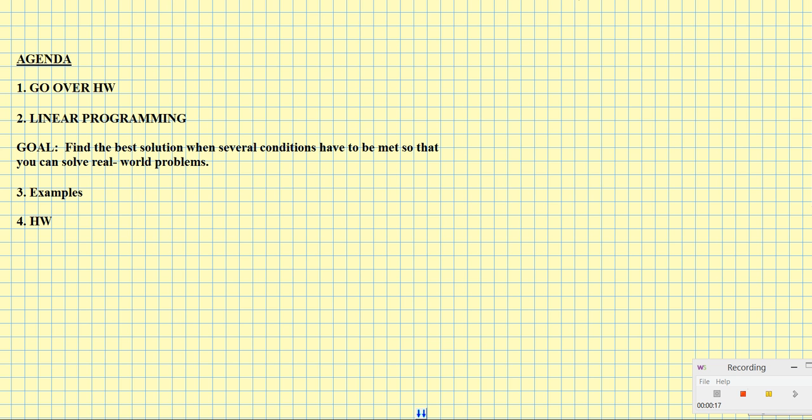When we're looking at problems in real life, we're always concerned with obtaining the best result given certain constraints. In the business world, people would like to either maximize profits or minimize losses, and in production, people are interested in maximizing productivity and minimizing costs. However, there's always going to be some sort of constraints.